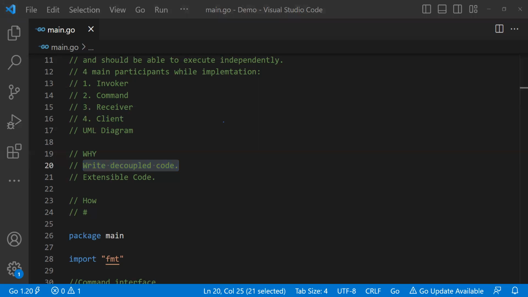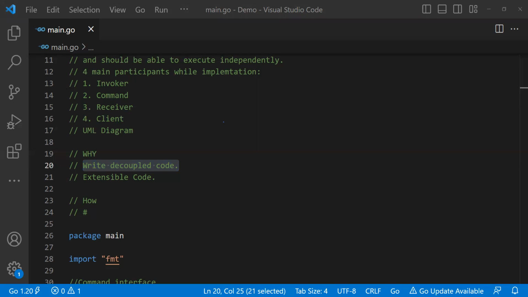To explain the how, I will take an example of a remote-enabled light bulb. That light bulb can be turned on and off by pressing the remote button, that is on and off. Here the on button is the trigger point for the remote for the light to be switched on, and the off button will be the trigger point for switching it off.